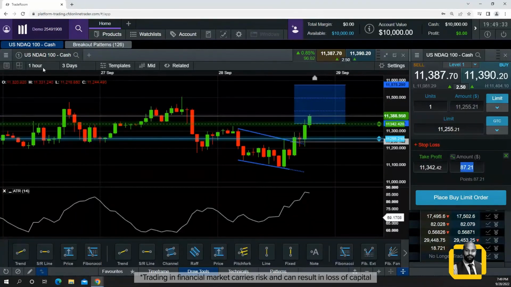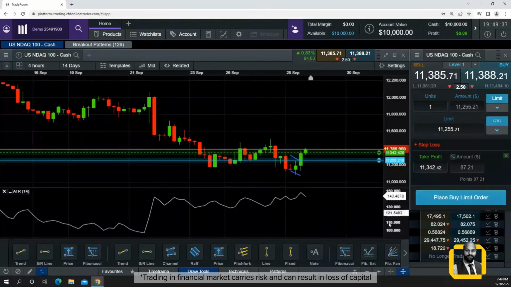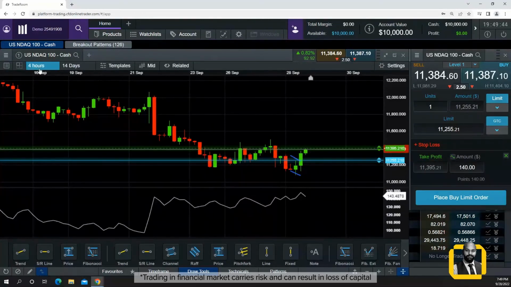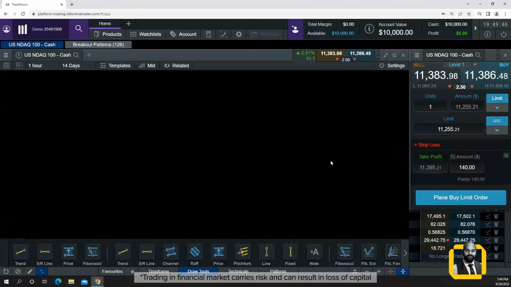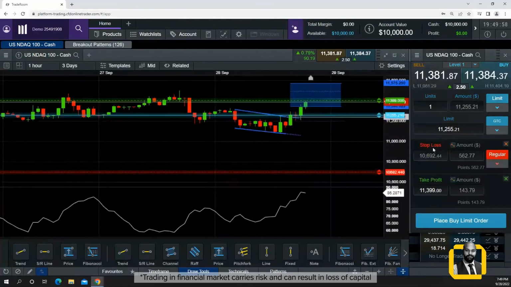You can always quickly go and see on a 4 hour chart how much you can expect. So on a 4 hour chart it's showing about $140. So you can keep $140 take profit. Go back to your Ali chart where you identify the signal, and you can keep, on an average, a take profit of $140. Now at the same time, since you have identified your take profit, similarly your stop loss.